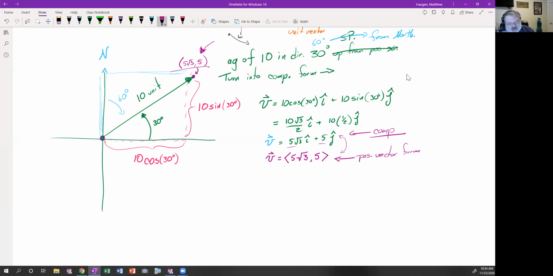But people don't like writing a lot of extra stuff. So a lot of people like writing that position vector form instead of writing out all their i's and j's all the time. And it can be handy, don't get me wrong. I use position vector notation a fair amount. But the IJ notation does have some advantages to it, and we'll look at some of those advantages. Frankly, actually, we already have in some ways.